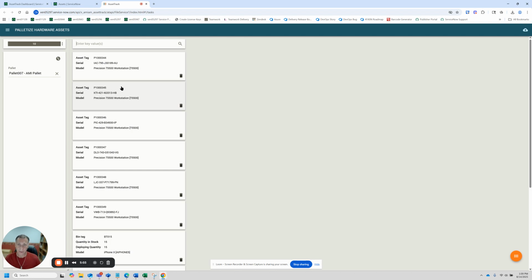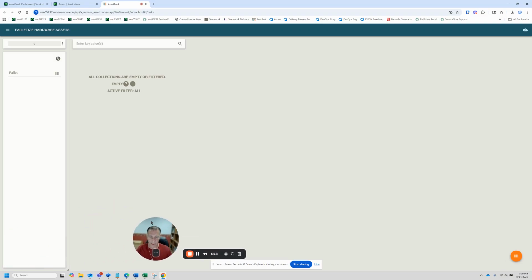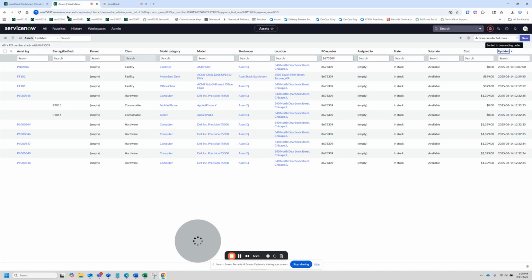to our pallet. When I upload this into ServiceNow, I will open that ALM asset table again, and we're going to see all the magic happening in the background come to the forefront. I'm going to give it a second because it takes a minute to get uploaded. I'm moving myself out of the way so we can see our Asset Track forms when we're in that corner. And here we go. Let's take a look and make sure that our parent field has been populated for everything except pallet, and they should all say pallet 7.